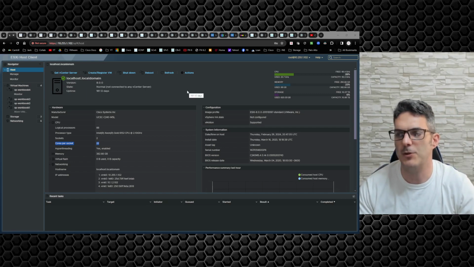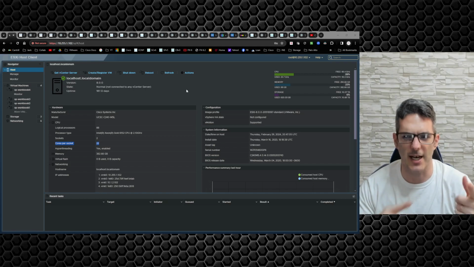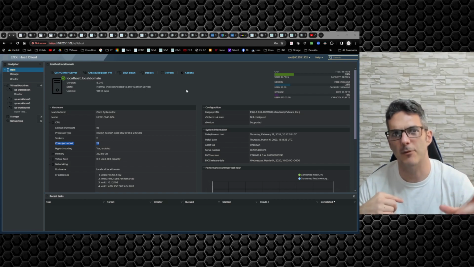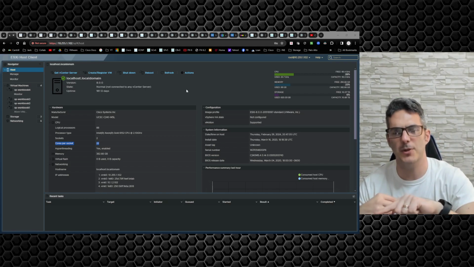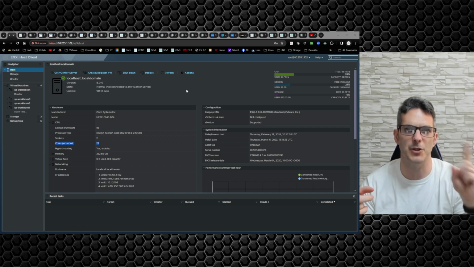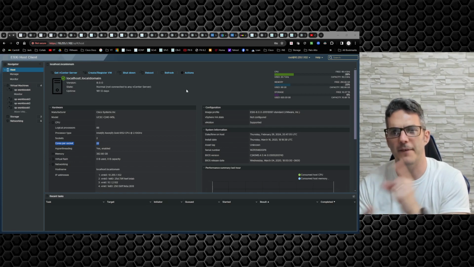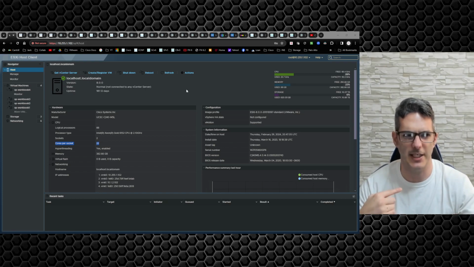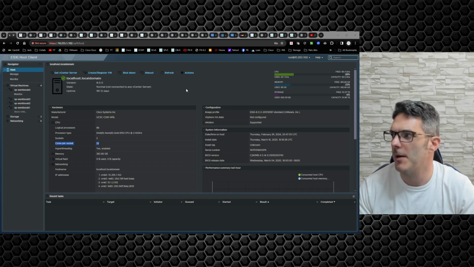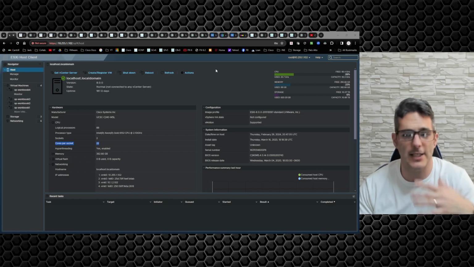But if you were to deploy the capability, if I'm not mistaken, if you download a QCOW2 image, you can convert it to an OVA. And then I think you might be able to run it inside of ESXi. I've never tried doing the opposite. I've always had the OVA and I've converted it to a QCOW2, but I think you can convert from QCOW2 to OVA and then export and then be able to run it in ESXi. But don't quote me on that one.